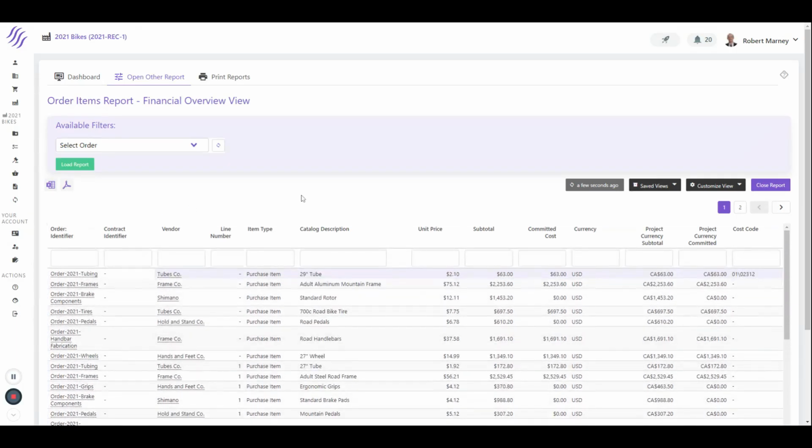I hope that helps describe multi-currency. In summary, the project will have a home currency. Individual transactions can be priced at a local currency, and it's important to set your exchange rates so that when you report cost at an aggregate level, you are comparing apples to apples. I hope that helps, and we'll see you on the next video.